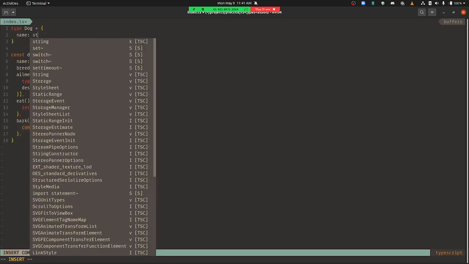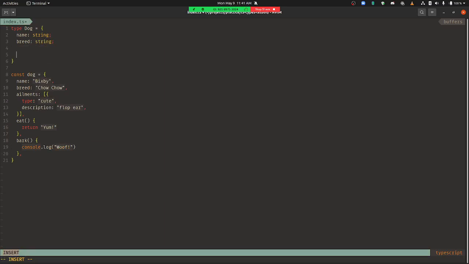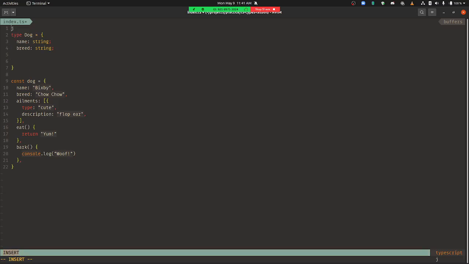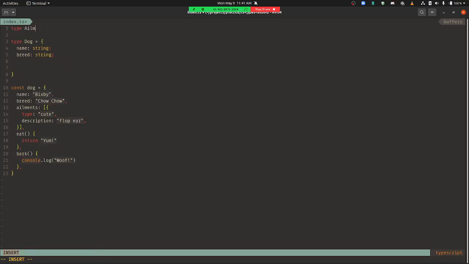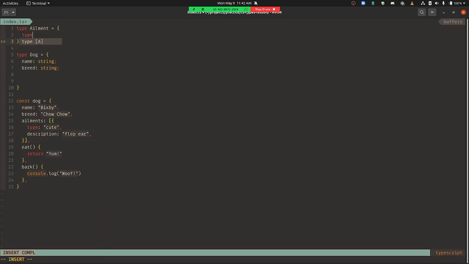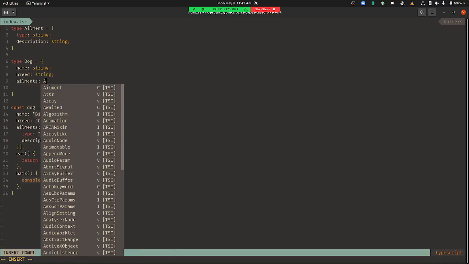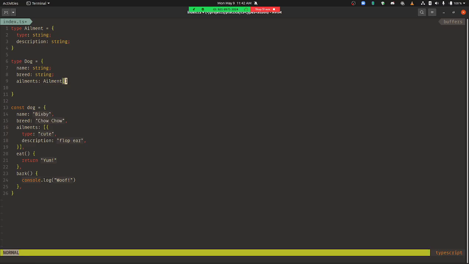Name and breed, easy. This ailments one, a lot of you extracted that out. I like it. So the trick, if you're going to do that, is to remember to make it an array of ailments.